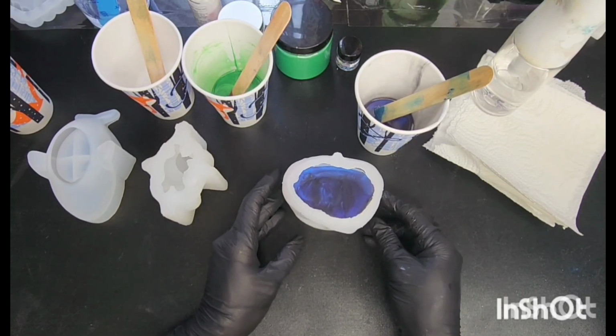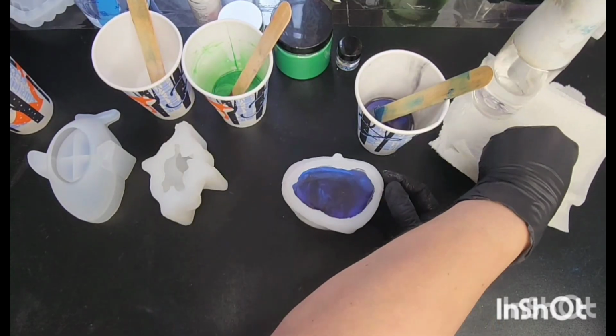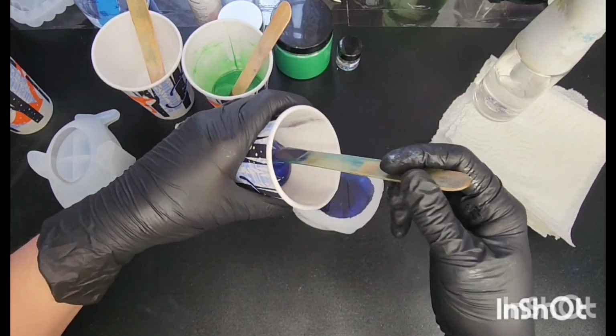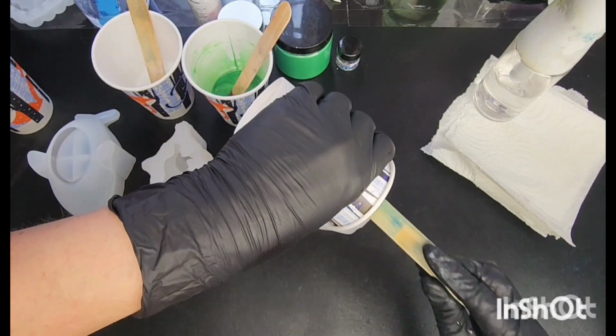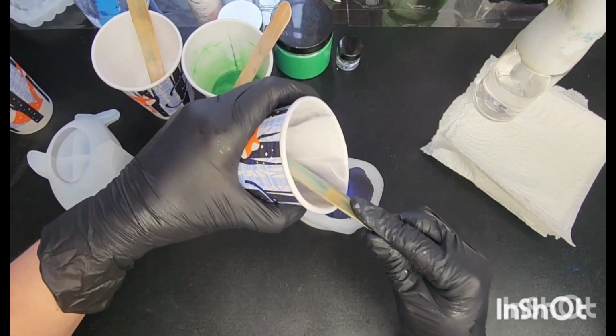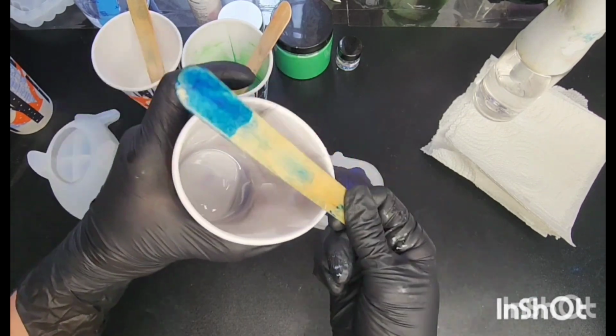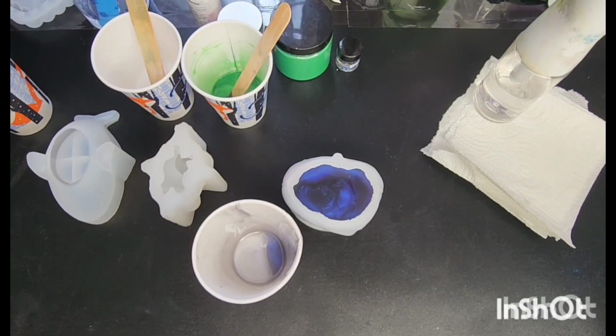Okay. I see a bubble right there I want to pop. Alright, let's finish filling this up and hopefully we have enough to fill it up. I think we're going to have to be pouring some clear down in that one. Okay. Let me clean this stick off because we're going to scrape that cup.